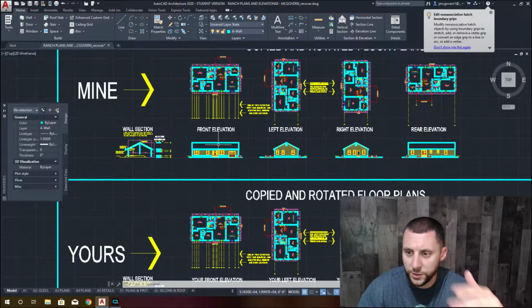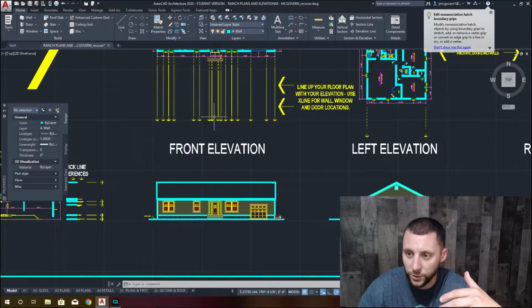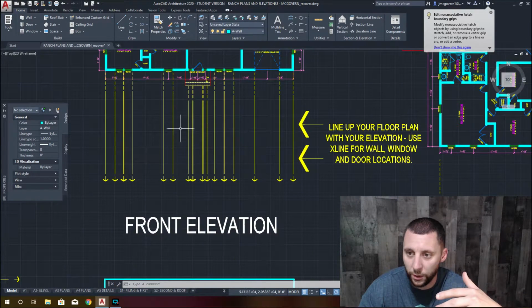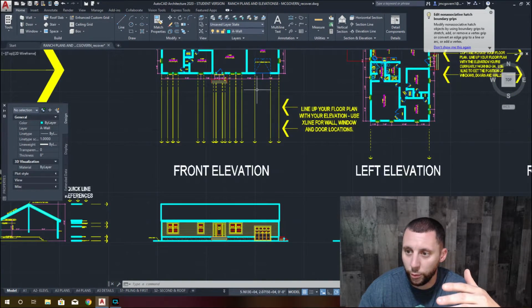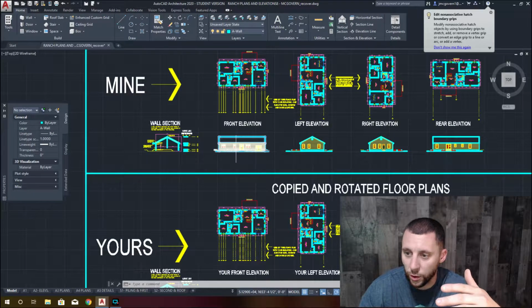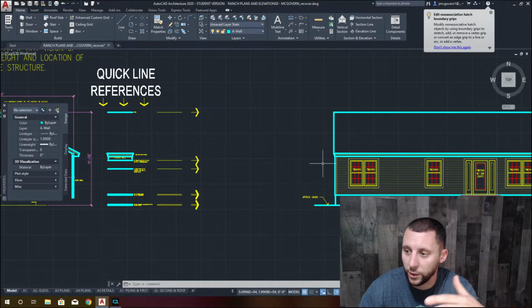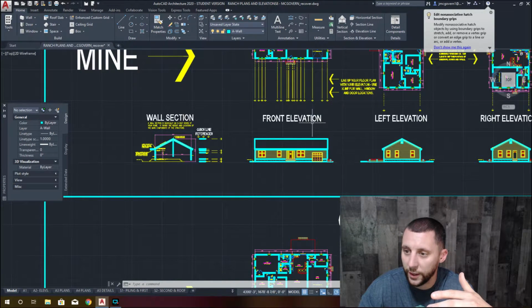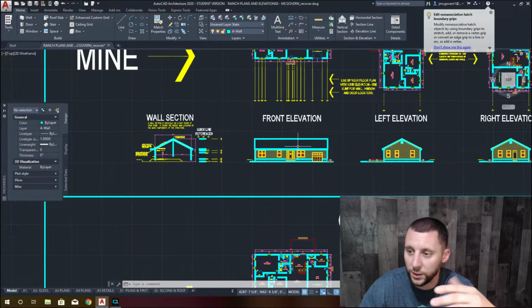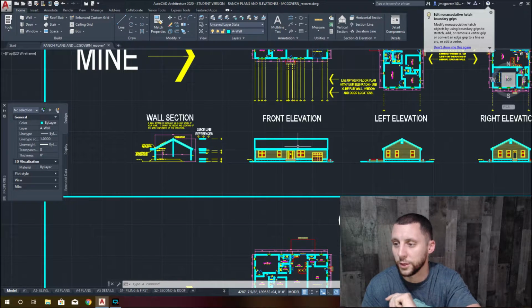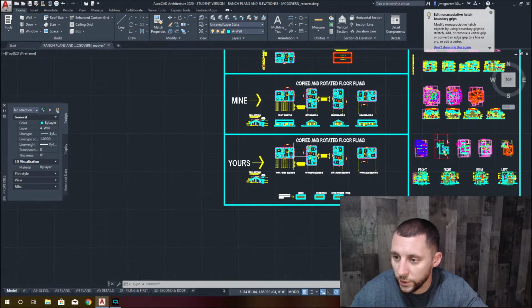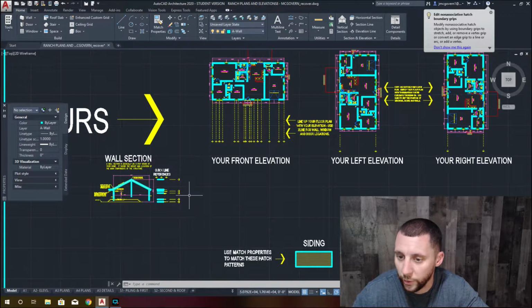So I'm going to explain now how to do these elevations, and what's very convenient for you guys is I already have it completely set up for you. So you'll see that what I'm telling you with all these arrows is these are the things that you're bringing down in order to draw this. And these are the things, these quick reference lines, that you're bringing across to draw this. Together, bringing them in together is what's going to give you everything that you need to draw an elevation. Okay. So what I did was down here, I have that all set up already. And you just have to draw yours right in there, all right?